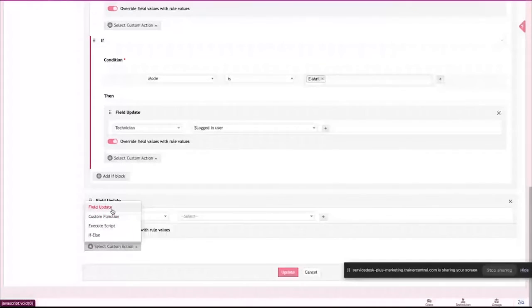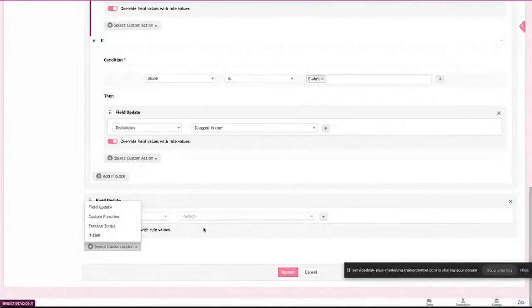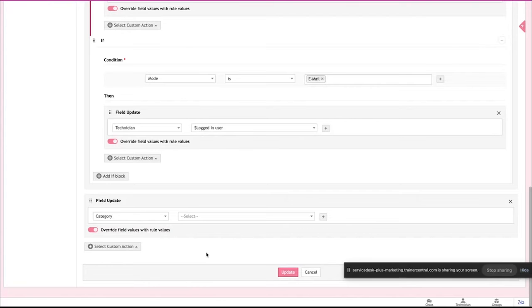And of course, you have the custom function, which is a Deluge proprietary script that we use within the application. The script can be stored in the application itself and can be used to perform various automation actions such as adding an approver, or adding a task automatically or something like that. Then we have execute script. We offer two flavors of scripts that can be executed: Python and PowerShell, that you can add right here. Then of course we have the if and if else statements for a lot of conditional based action experience that you could have.